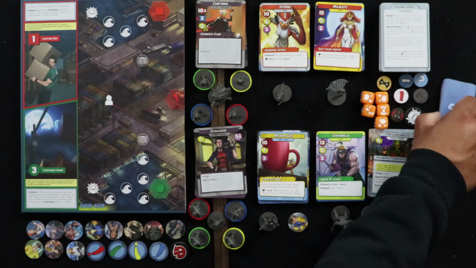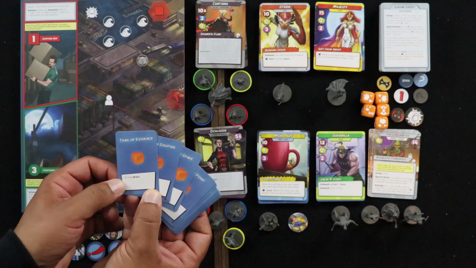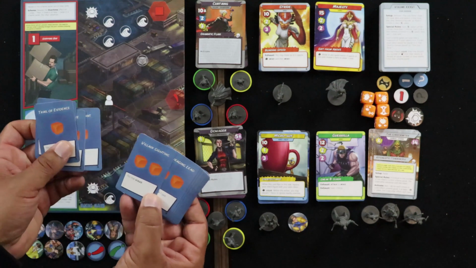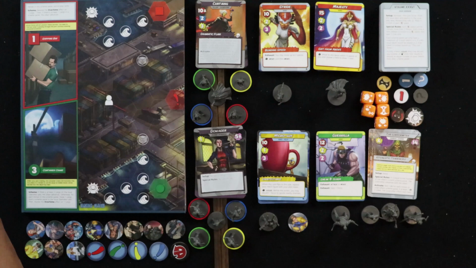Here we have the clue cards, so just different cards that you can get. You can either spend them to gain this extra die value or trigger the effects such as you may move, you may solve, heal 3 damage, you may attack, you may solve, you can even get 2 dice. So there's some pretty good stuff that you can do with these different clue cards.